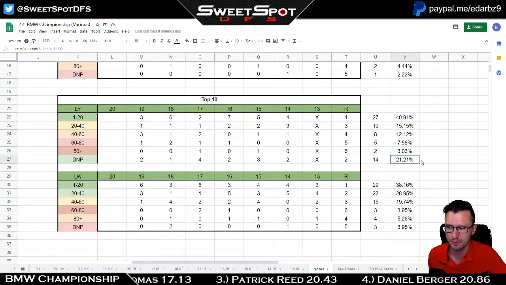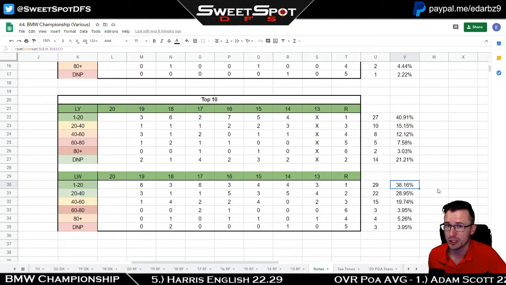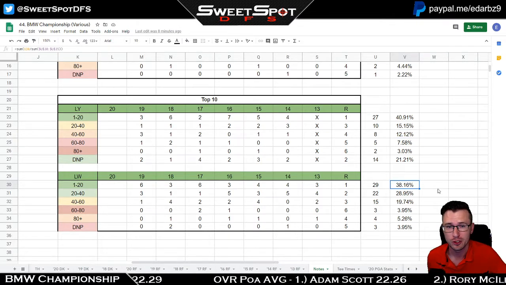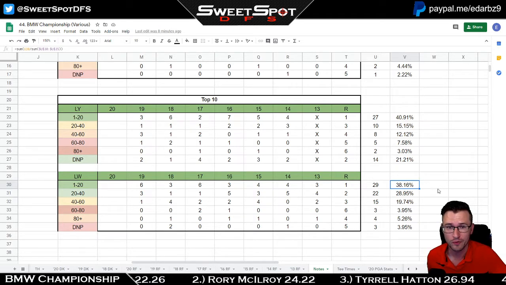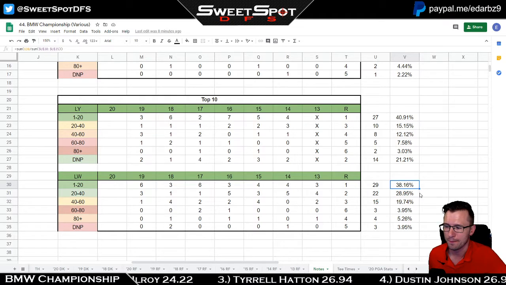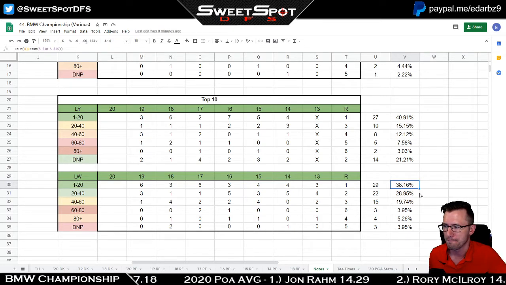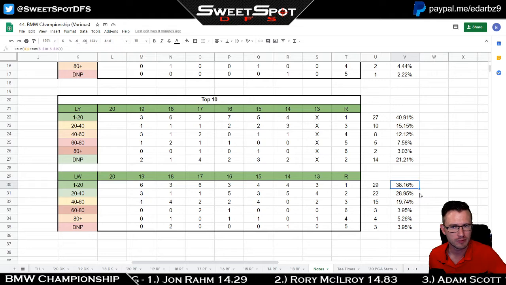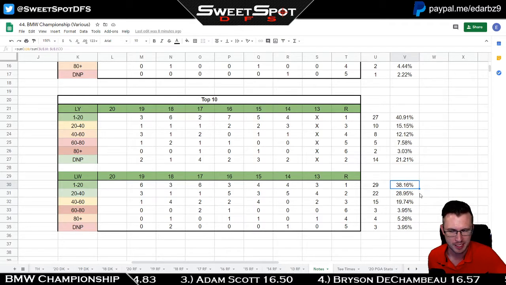And then the next bucket would be the did not plays, followed by 20 to 40, and then 40 to 60. For the last week bucket, our highest one is actually golfers who finished 20th or better last week, which is also kind of a remarkable stat. Again, proving that the cream rises to the top. Then it's followed by 20 to 40, 40 to 60, and it goes down the line. So really, it would pay dividends playing golfers that did well last week. So that's essentially the bucket system by numbers, by percentages.